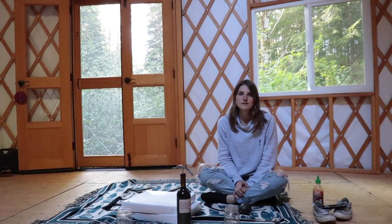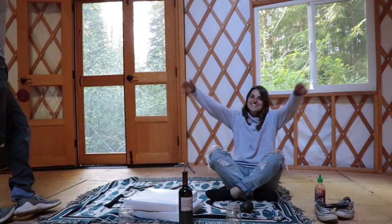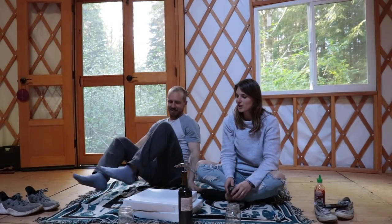What did you do here on the floor? A little picnic in our finished yurt! Yay! What is in these white boxes? I got some local pizza. They just got delivered to us right now.